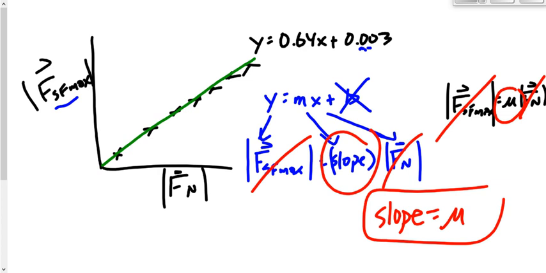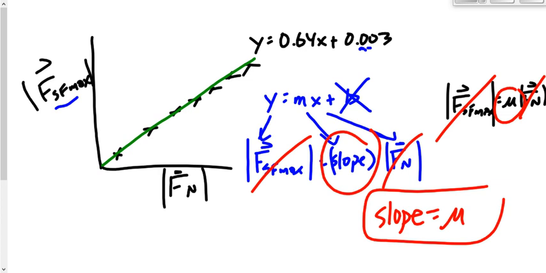Now, I would like you, when you hand in your lab, to show me this analysis. Even though in the end it says we know that slope is equal to mu, and you calculate the slope and you got your answer, show me that analysis. There's value in copying that out. You copying that out is going to help you a little bit to internalize how to go through that process for down the road when it really matters to us.